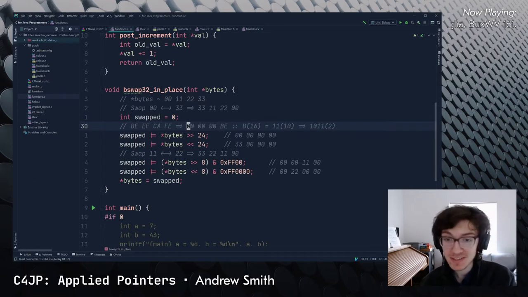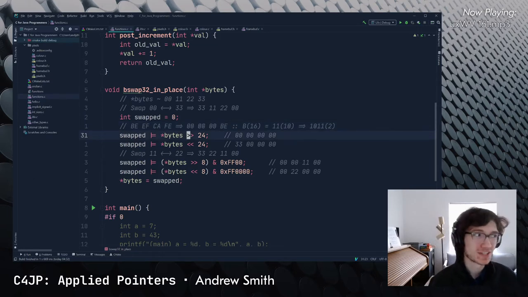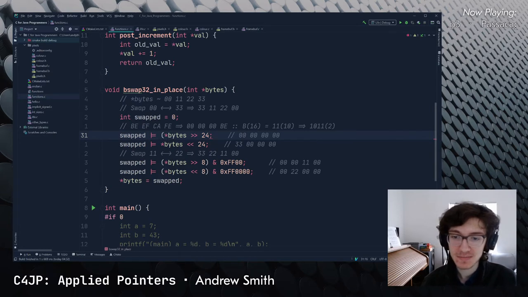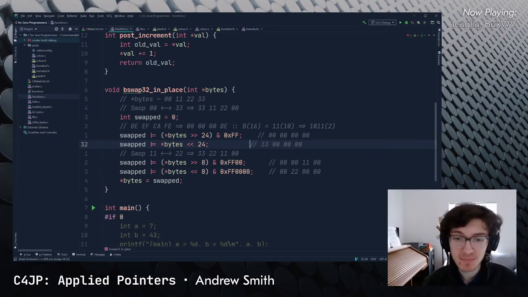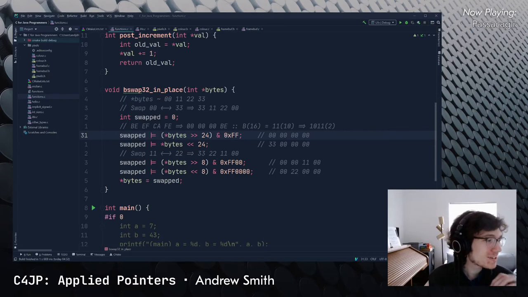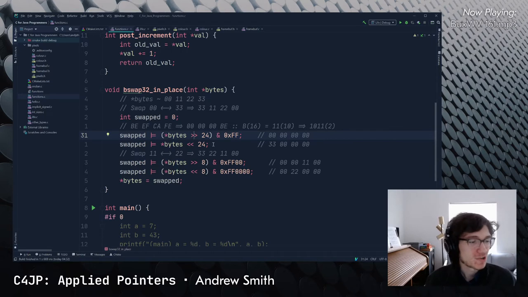And now the way that we're going to avoid this is very simple. Well, I mean, there are two ways that we can avoid this. Let's talk about the easy, quick one first. And that is simply that after we shift, we'll apply a bitmask. Just like we did bitmasks before for our other number, we're also going to do a bitmask here. We're going to say, I want you to extract only the least significant byte of this shifted value. And this is a really, really common idiom that we're going to see. This kind of happens all the time in C programs. Most of the time when you see people starting to shift stuff around, you're going to see them defensively apply these single byte bitmasks. And so we're going to do that here too.